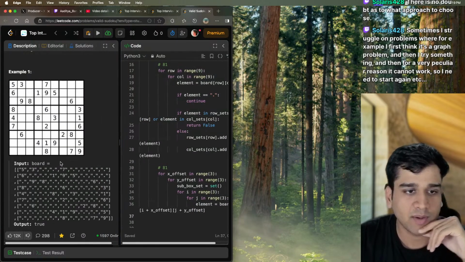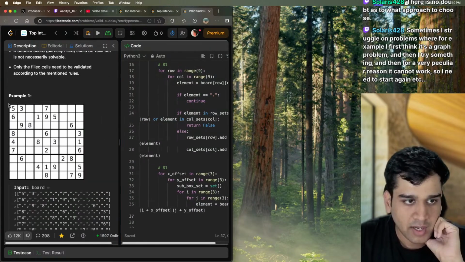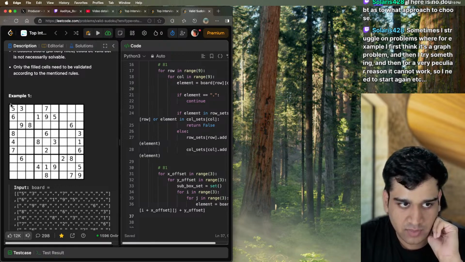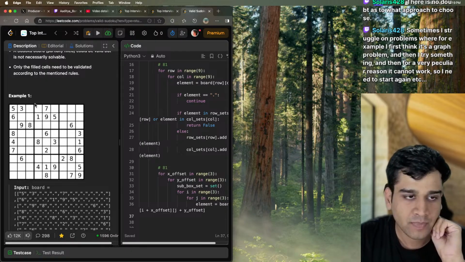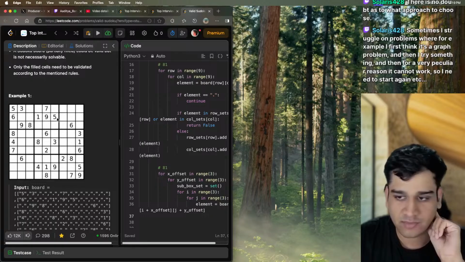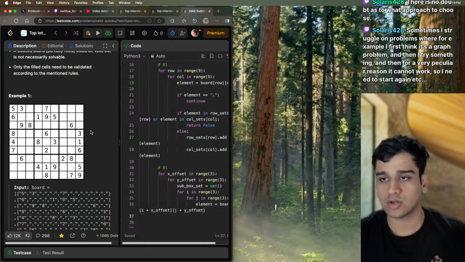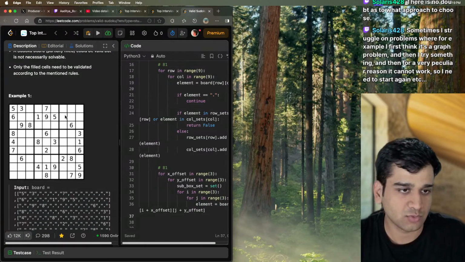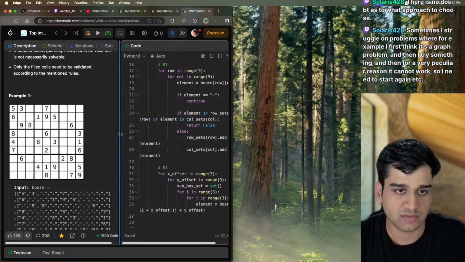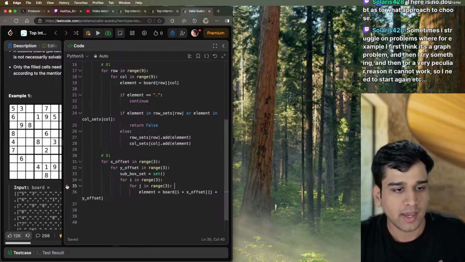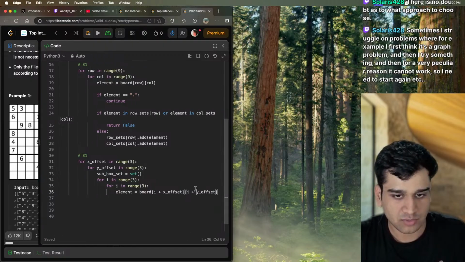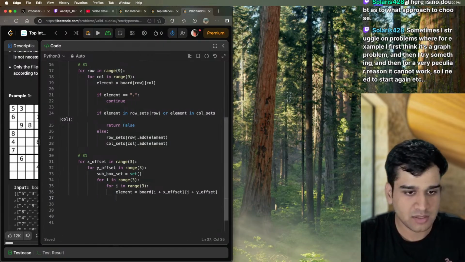So if you think about it, our X offset is 0, 0. We are starting here. If we add, then we get 5, 3, and then this, and we will complete this set. Then we will get an offset of X of 1, Y of 1, and then we will have this whole block covered. And then we'll move to this. Each of these will be covered separately, and for each of those we have a separate set. Similarly, for each of those sets, we are extracting the elements.